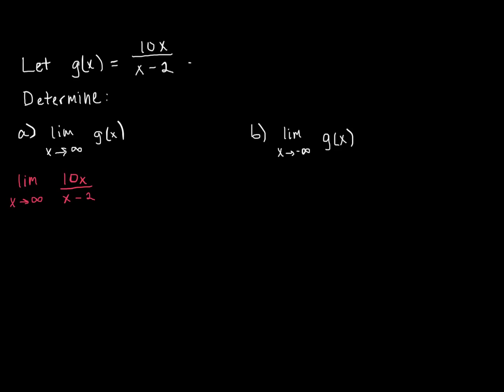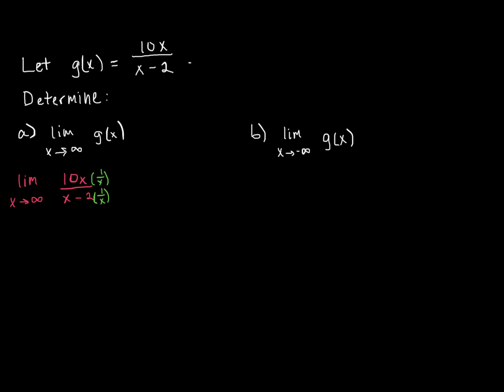Dividing the 2 here. And the way that we can do that is since we have 10 times x in the numerator and we have an x to the first power here in the denominator, if we just multiply everything by 1 over x, we'll end up with exactly the situation I just described. So what we want to do is multiply the numerator by 1 over x. We want to multiply the denominator by 1 over x.